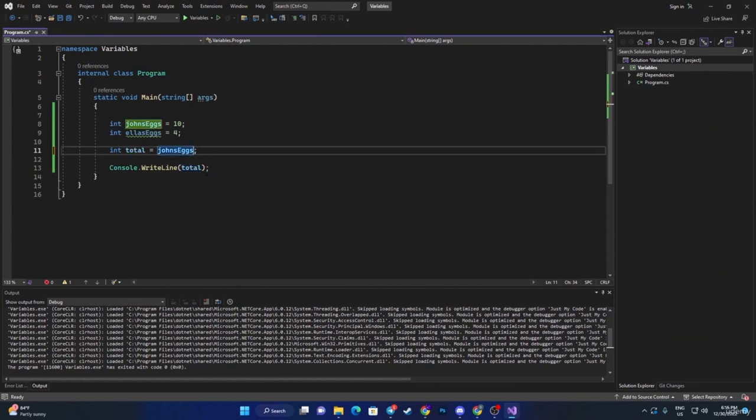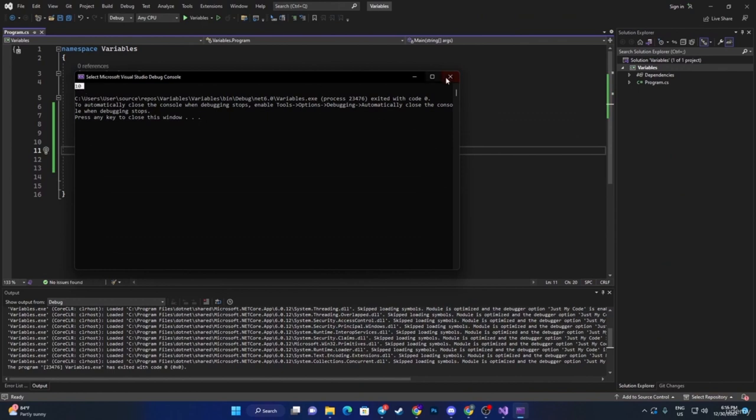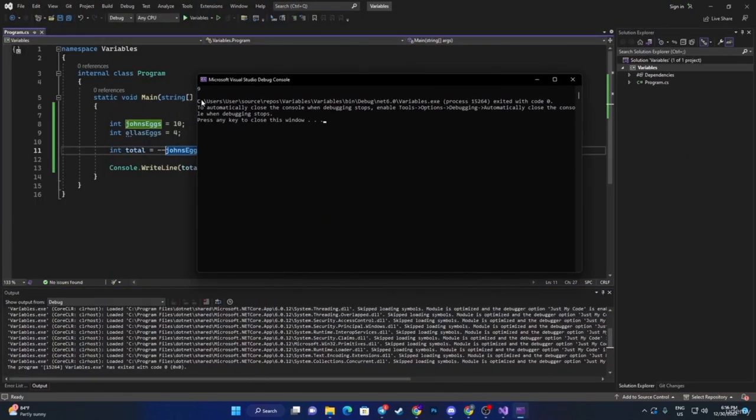The same with decrement. If you minus minus, we want it to be 9, right? Because we are saying, okay, take John's eggs, minus 1, assign it to this. If we run it, we still see 10 because that operation will not run if you assign it this way. So if you want to decrement, you would have to perform the operation before you display the value. So there is also the decrement that comes before the variable. What that does is it performs the operation before assigning. So if we display now, we see 9.